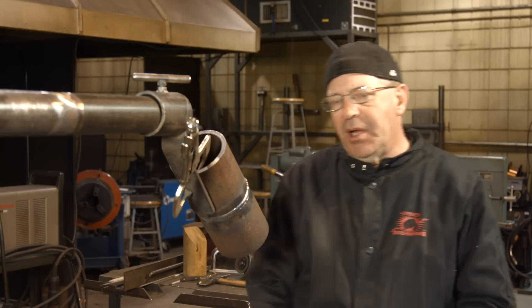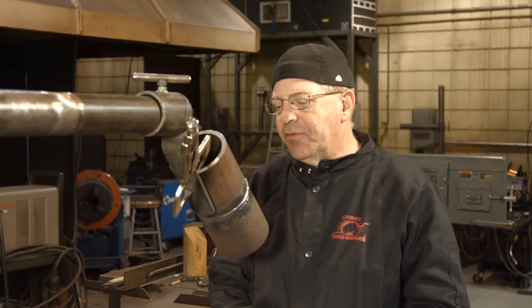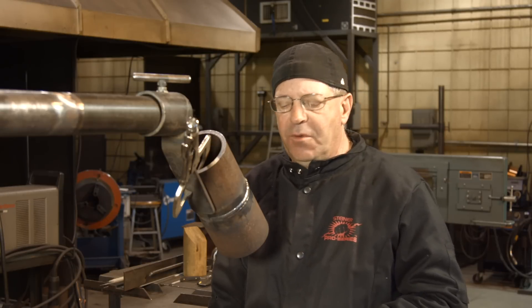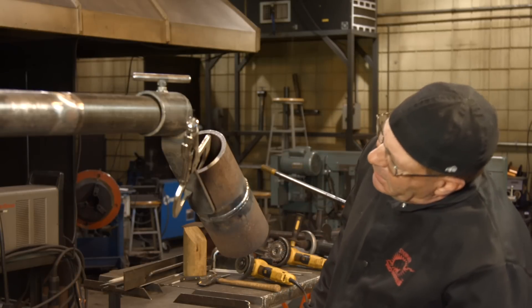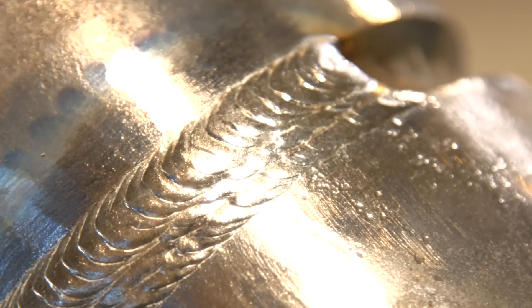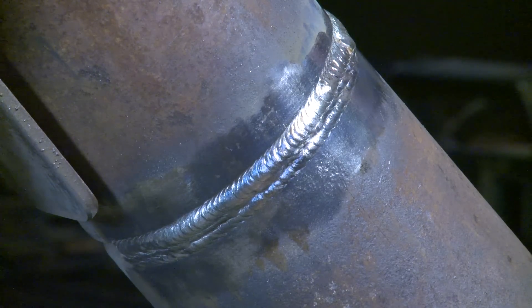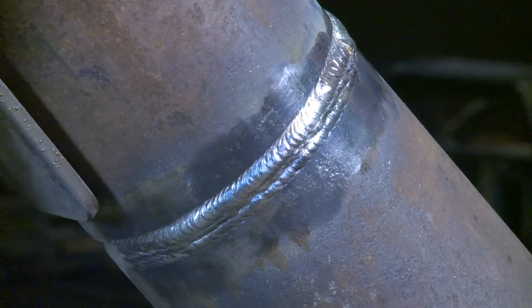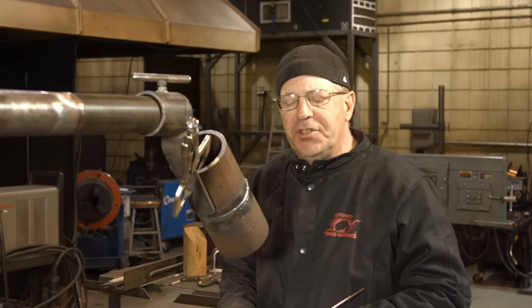This concludes our 6G pipe weld. Students were asking how to pass this for a test. We put a TIG root in, I did a single fill pass with gas metal arc welding, and then I ran a three bead cap. I got a little squirrely in my blending of beads down here — they are all above the pipe surface, but I could have done a little better blending. I nailed it well up here, which of course is the most comfortable position. To test this, you either x-ray it or cut coupons at 2, 4, 8, and 10 o'clock, bending one to the root and one to the face. I hope this helps and answers the student's question about how to pass this test.